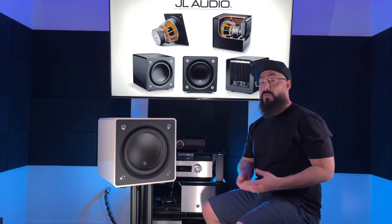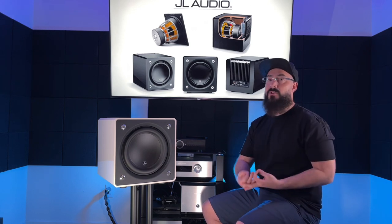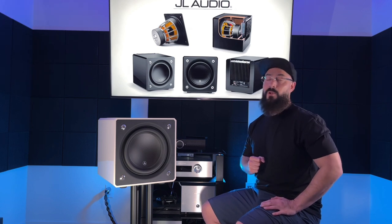Let me talk about the bass being in your face. There are two scenarios under which bass draws your attention. Either the subwoofer doesn't integrate well — and this one integrates very well, so no issue there. The other time bass draws your attention is when its leading edge and attack are very strong, forceful, and impactful — it becomes dominant and your brain notices it. So if you're the kind of audiophile who likes bass to be a natural extension of your speakers without any exaggeration, there are more SQ-focused subwoofers for that. That is not what JL Audio is trying to accomplish here.